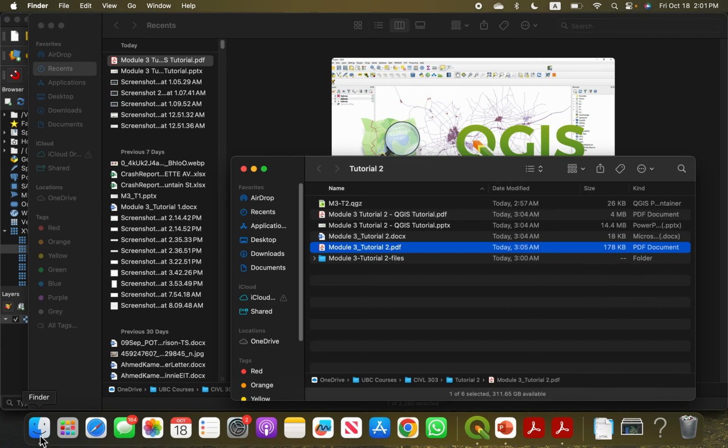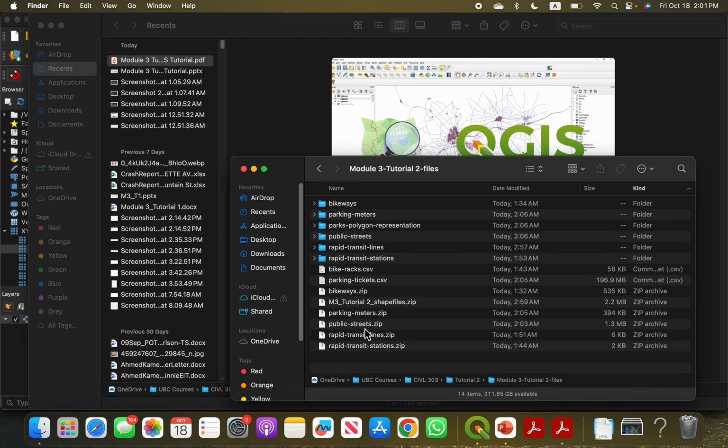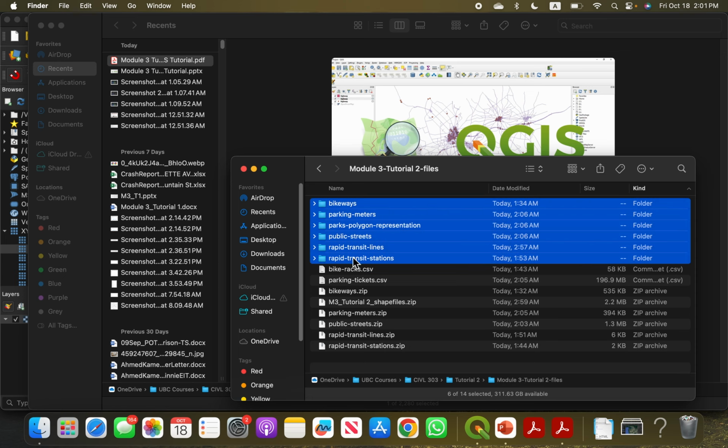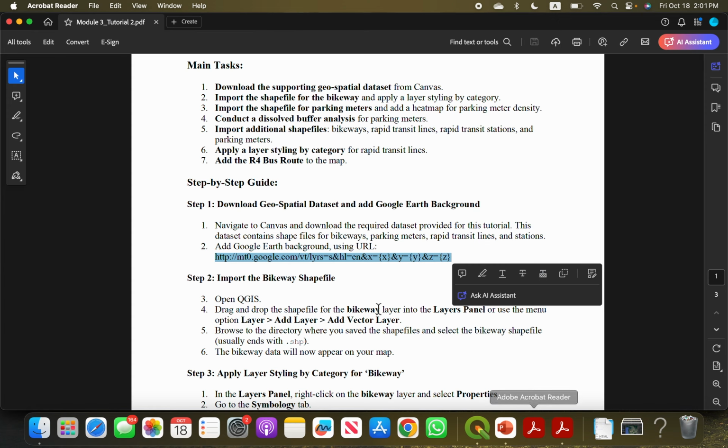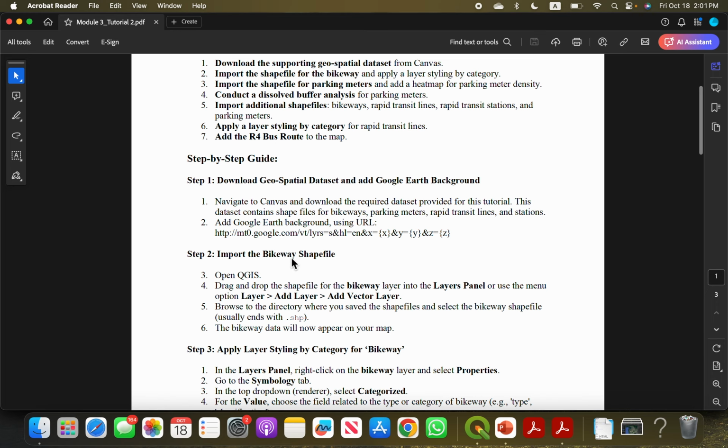Okay, and after you download the supporting files, you will see the shape files in these folders. So I'm gonna start with this. Let's say, okay, what is the first step? Okay, the bikeway shapefile.